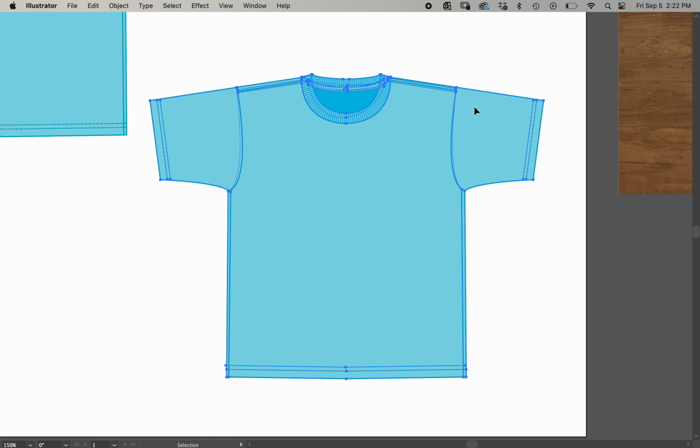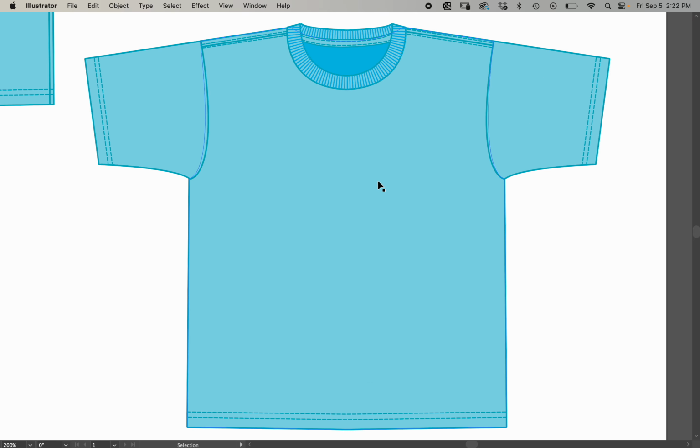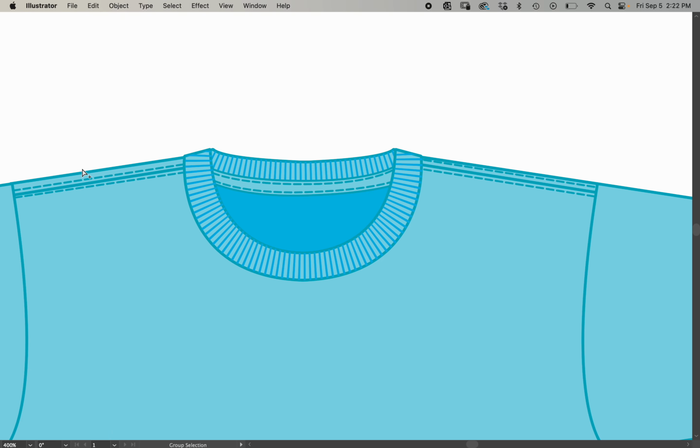One of the best parts about drawing the way that I taught you is that a back view is pretty simple. It's a lot of taking away and a tiny bit of tweaking. Let's hit S and get our group selection tool. We don't even need to ungroup. I'm going to hit the side seams. I usually put the side seams on either only the front or only the back because you don't want it to be that there are two side seams. So we delete. I'm going to click this side seam and delete. I'm going to zoom in, and same thing with the shoulder seam. We need to delete the shoulder seam. Click, delete, click, delete, click, delete, click, delete, click, delete.